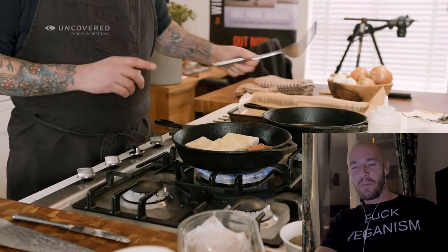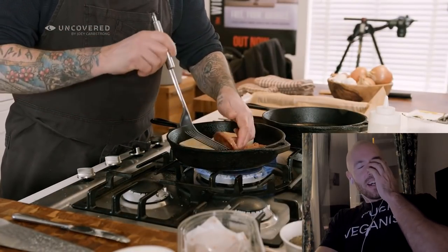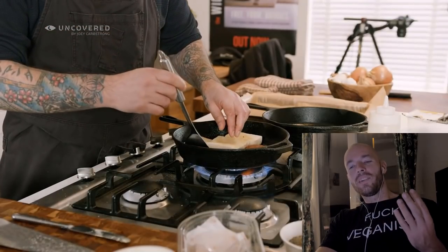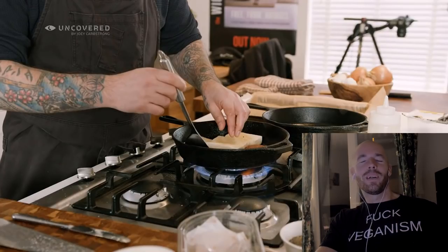What? We're just starting to sear off these. I'm just going to do a quick flip. I'm just going to get a nice little color on the sausage patty. They're super good, man. They're so succulent and they're just good. And then I have the tofu going. You're literally describing animal food cravings, yet you call people crazy who actually eat the pigs.